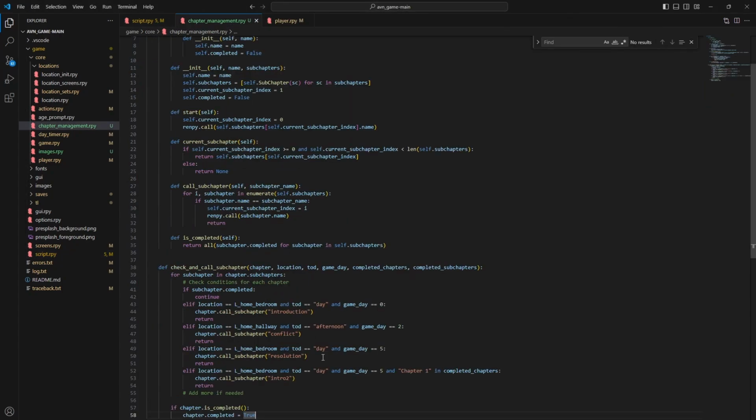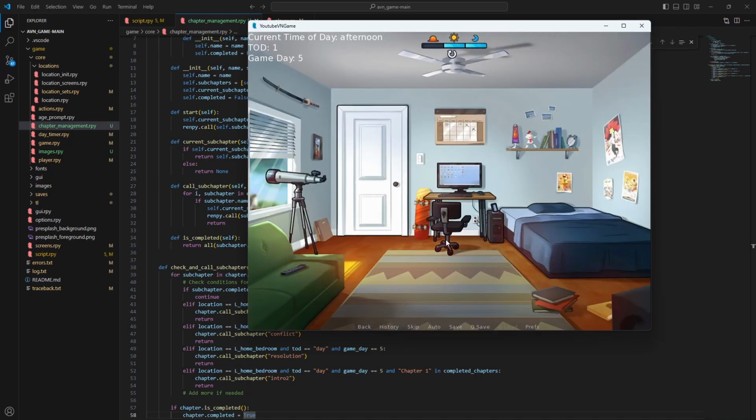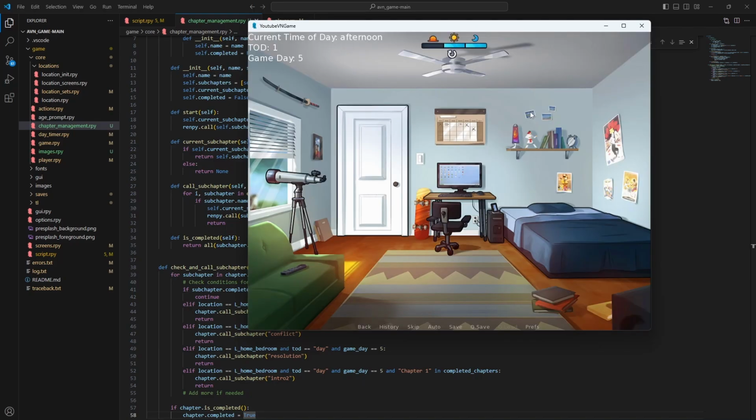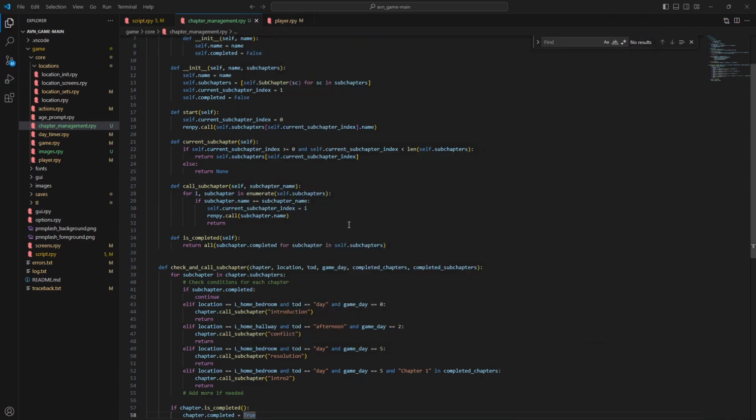And it's not working for some reason. Why is it not working? Game day is equal to 5. Let's go ahead in here. Let's see what this has to do. Okay, so I just opened up the console window. I'm going to go ahead and do some console work and just see on that, and I'll be right back.